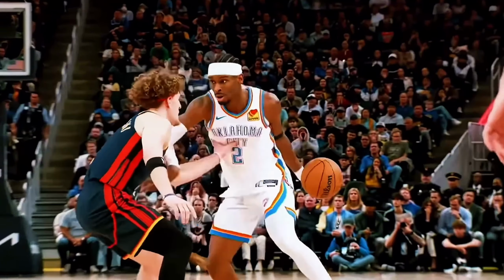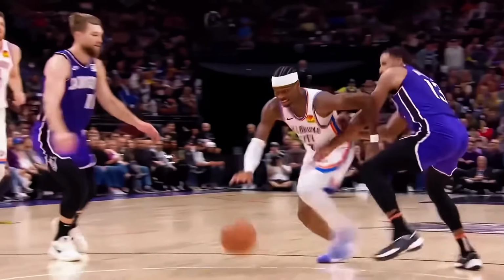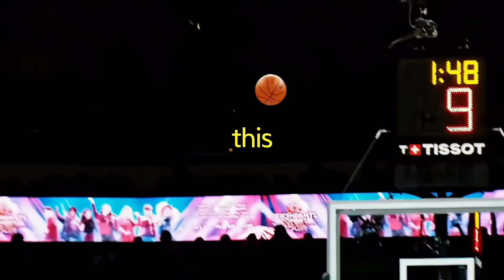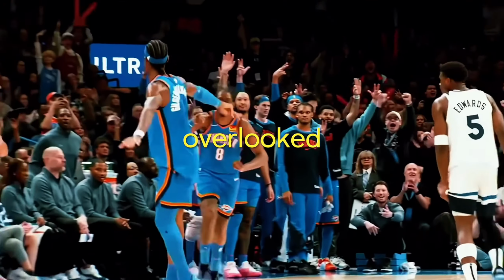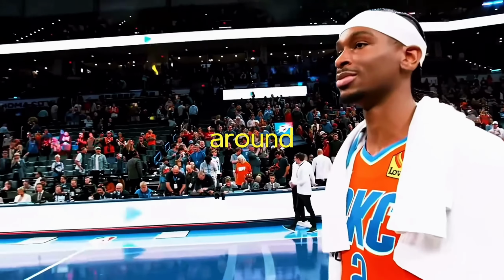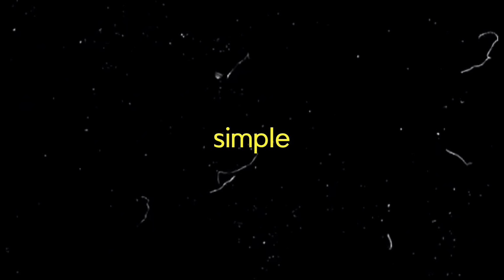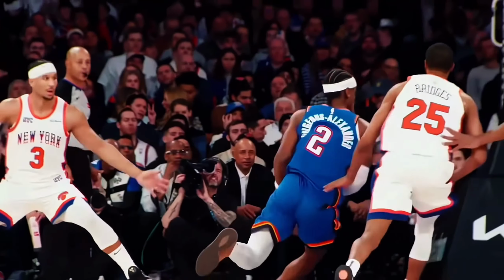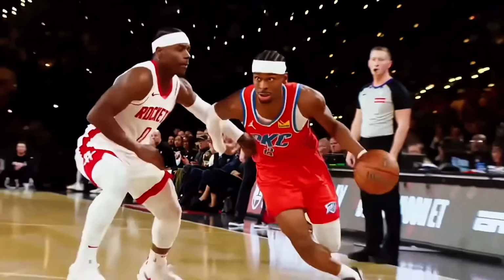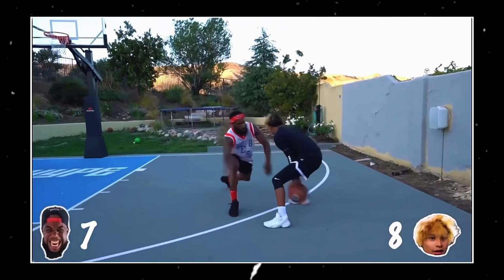So without further ado, let's take a look at some of the moves that helped SGA lead the entire league in scoring. Now, before we get into anything, I need you to understand this simple yet majorly overlooked fact. This one mistake is the reason why millions of hoopers around the world will never make it past the amateur level. And that simple fact is that simple is best. And though you may not want to hear this, it's the truth. SGA rarely, if ever, walks up to a defender and starts hitting a 20 dribble combo just to get by them.